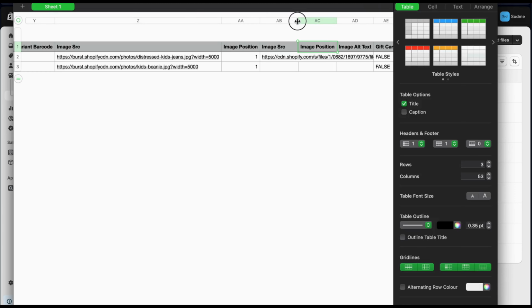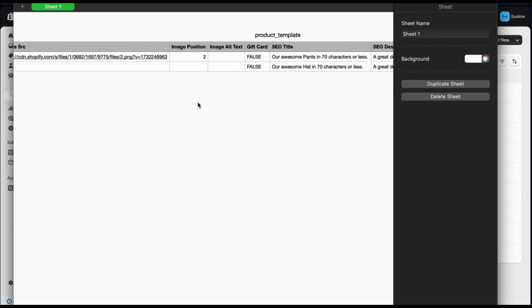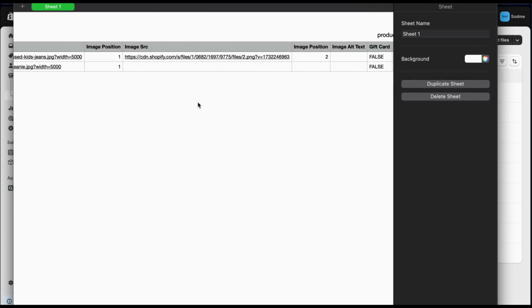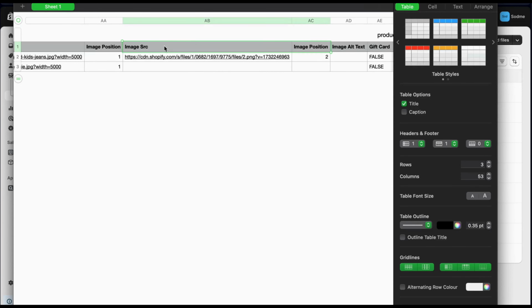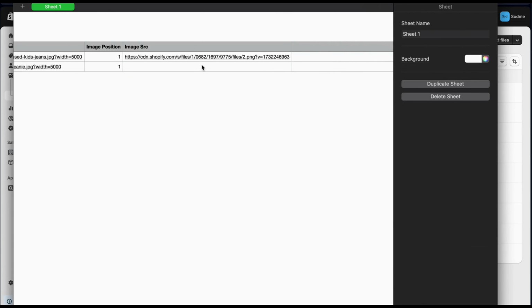I select the image link, I go back to the product, I give the image source here. Then in the image position, I'll give it as 2. In a similar way, I will add another two rows.